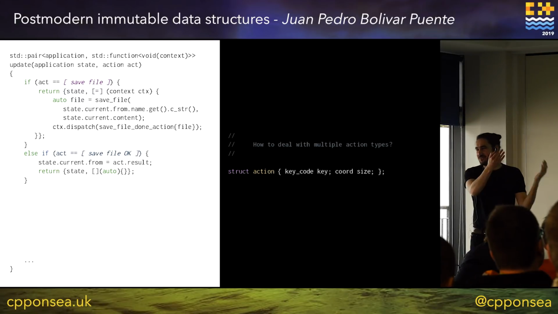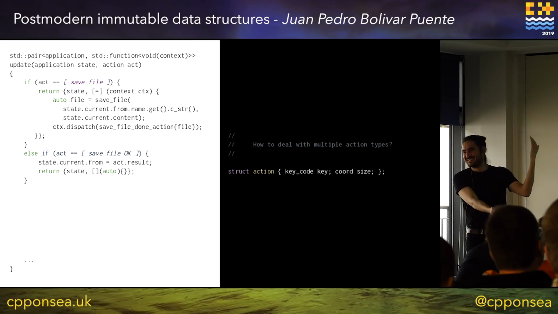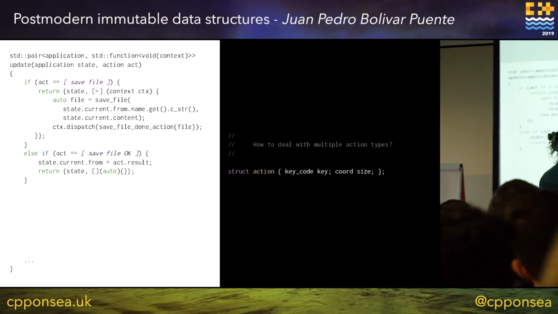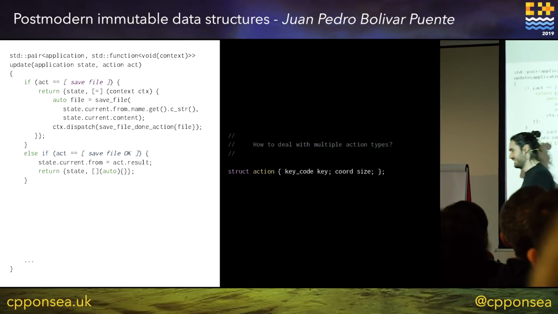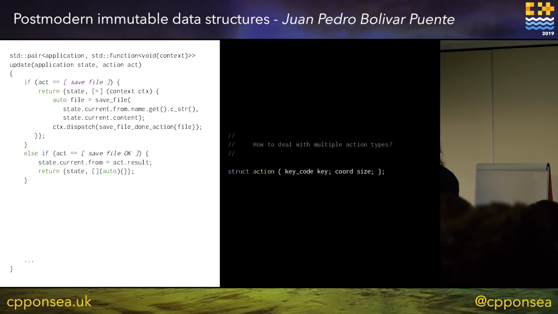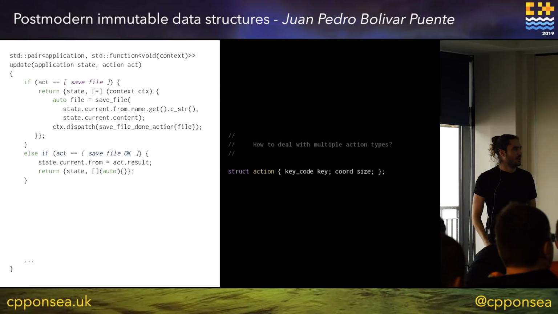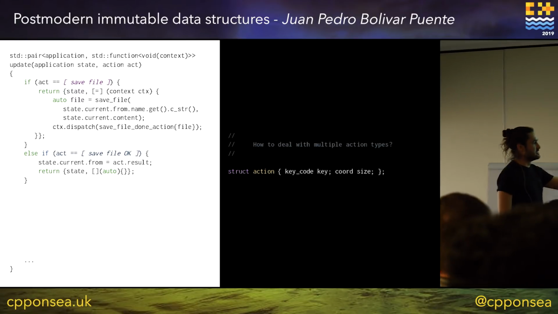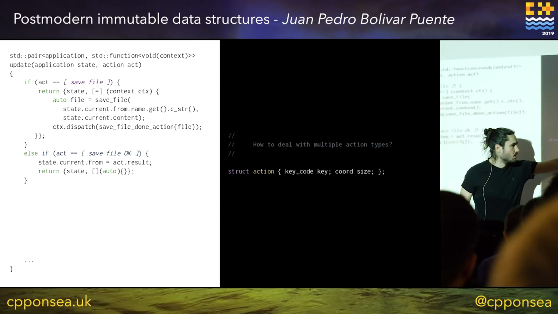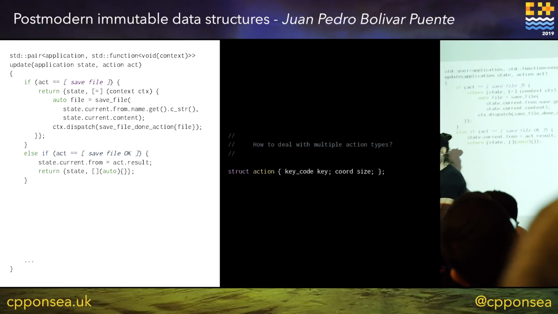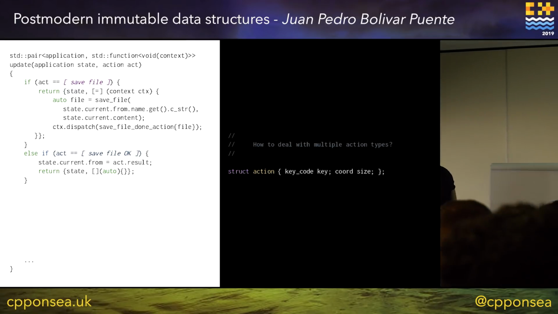Now it's funny because here I was using inverted code on each side. So here there is the action type that was the old action type that we had before, right? Which was, I can read the code here. This is the action that just contains the key code, and actually the size of the terminal is also part of it. But basically, it's an event that is just the key that you pressed. And this is not enough.